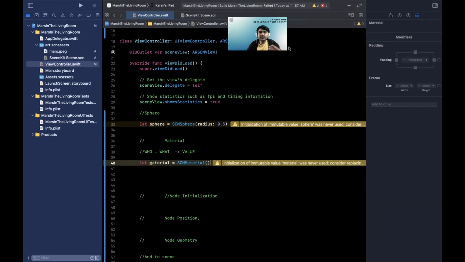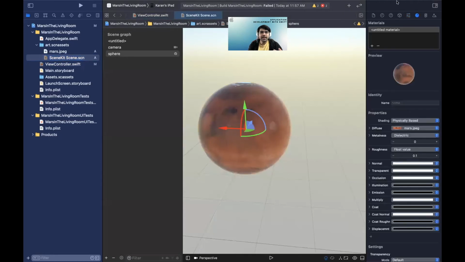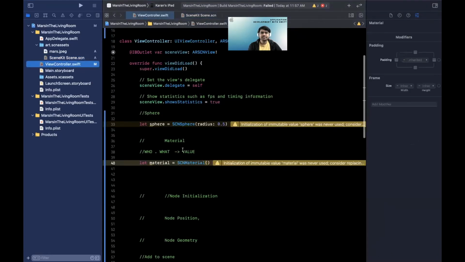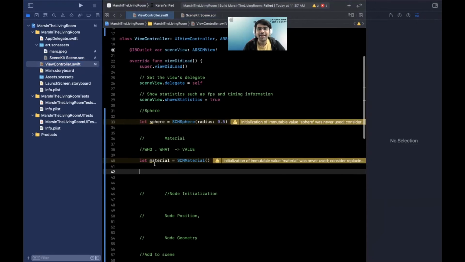So that's how you created that entire material pane that you see on the right side right now on my screen. But basically you just create a material. You can call it materials also. So initialize material, and to this material, you want to add the diffuse property.